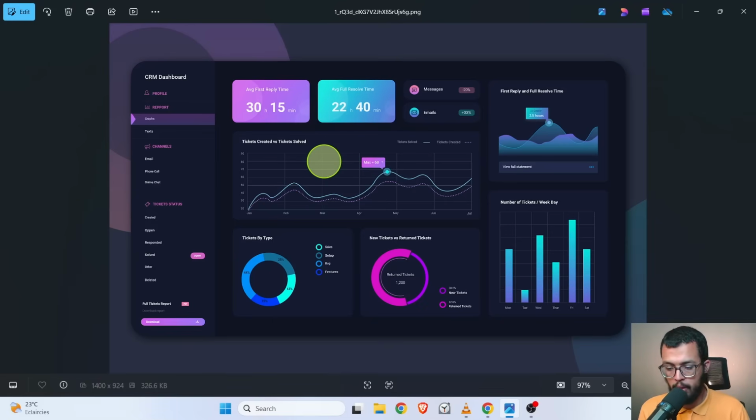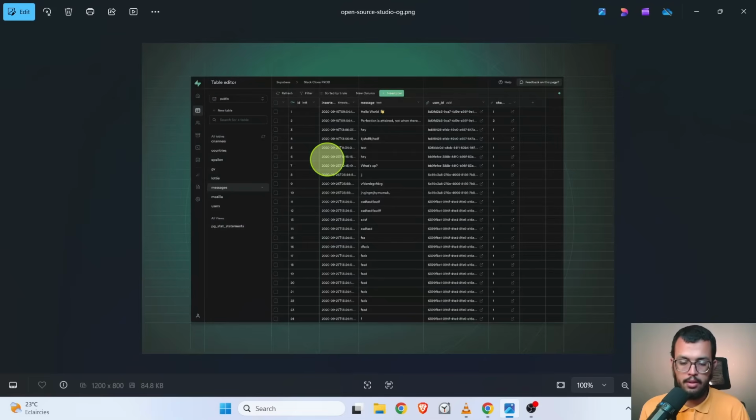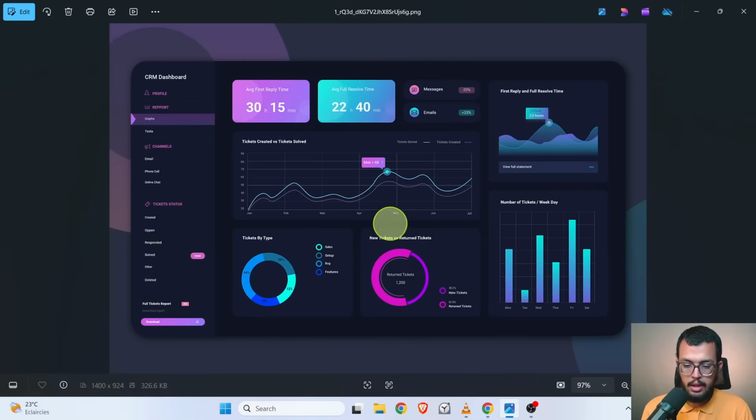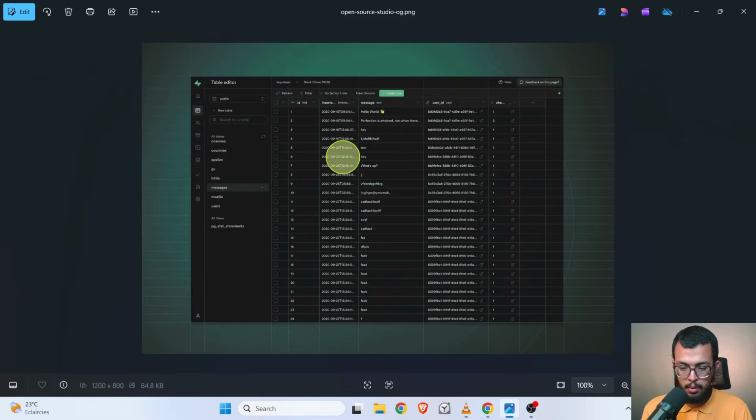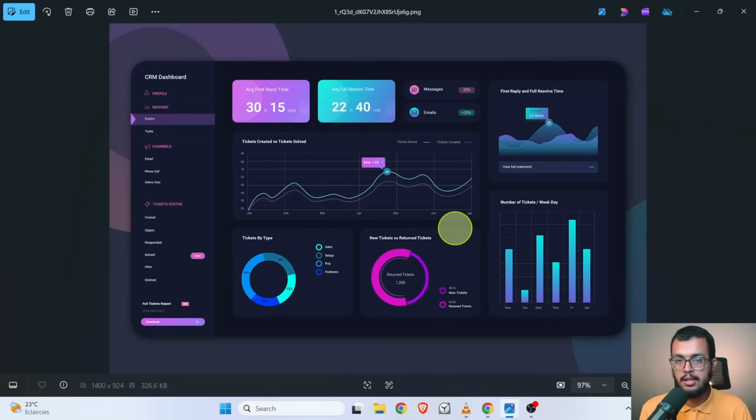All right, it can be on mobile or web. It doesn't matter. What matters is that this is the front end. This is what people see. But in the back end, this is how it looks. For example, this is how it looks. It's like an Excel file. It's like a long spreadsheet. So this is the data. But when you build an app, this is how you display it. So you turn a boring table, like this is boring, and it's not practical. So you take this impractical table and you turn it into a nice looking dashboard.